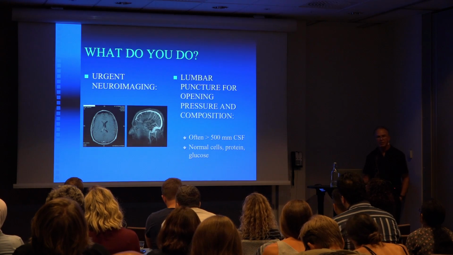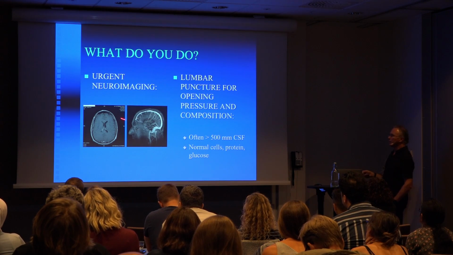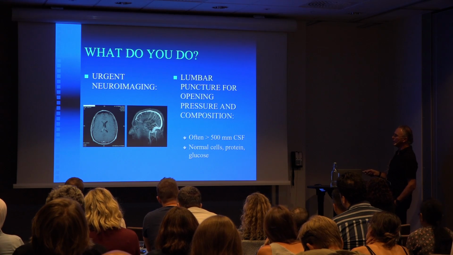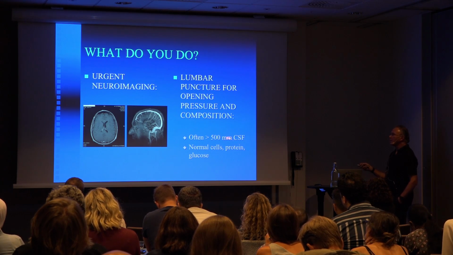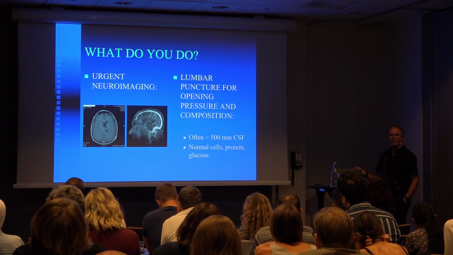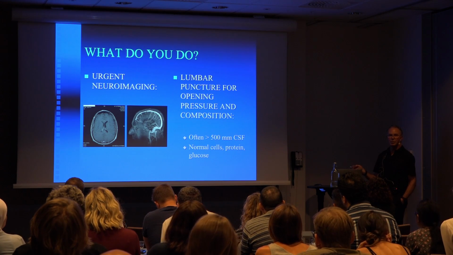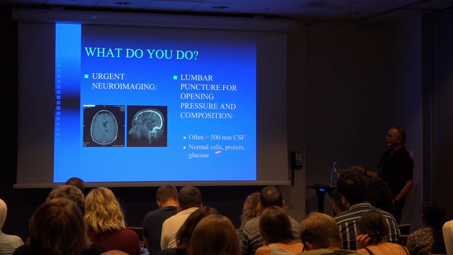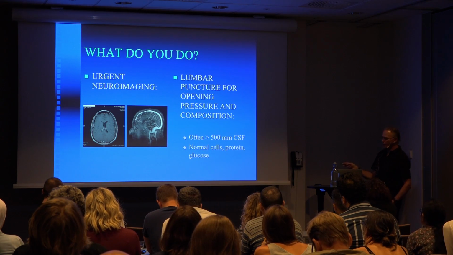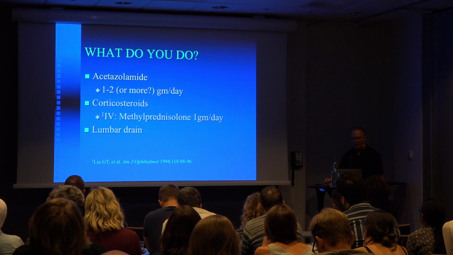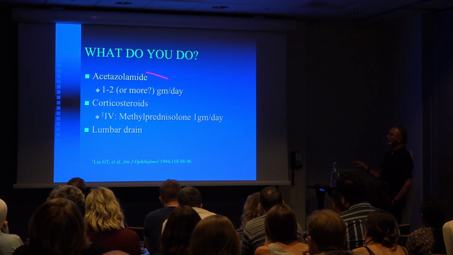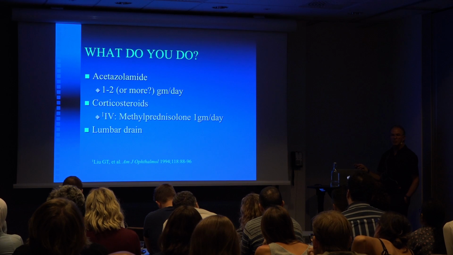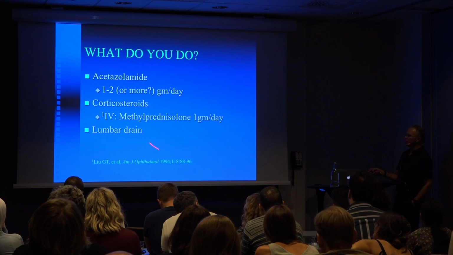So they are admitted. They get urgent neuroimaging, MRI, and MR venogram as well. They get the lumbar puncture to document what's going on. What if you get a pressure that's 500? We were talking about the first one, it was 250 to 300. What if it's 500? Normal cells, protein and glucose are normal, but the pressure is sky high in this case. You can give them Diamox, however much you can give them. In these cases of acute visual loss related to this, there's some evidence from Dr.